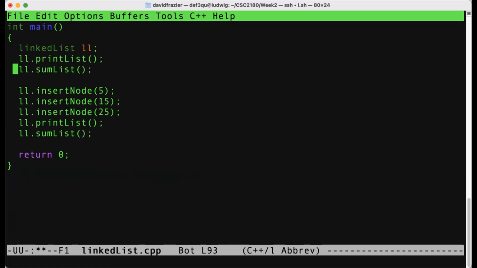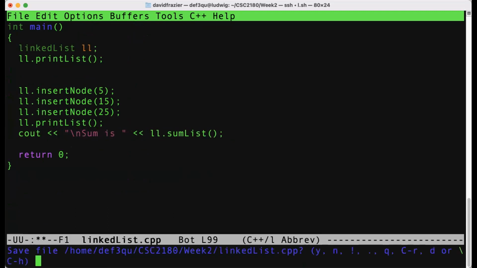In fact, we know that works. I'm not going to worry about it. I'm not going to call it at all. But down here, I'm going to cout sum is, like that. And I'm going to go ahead and separate that with a new line character. So it should have that.